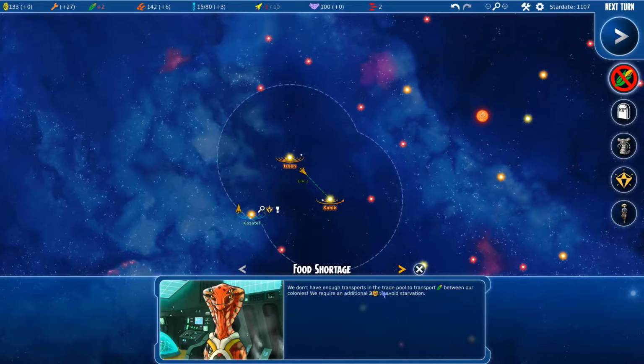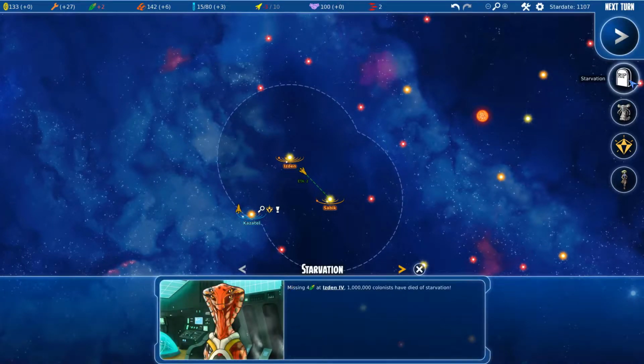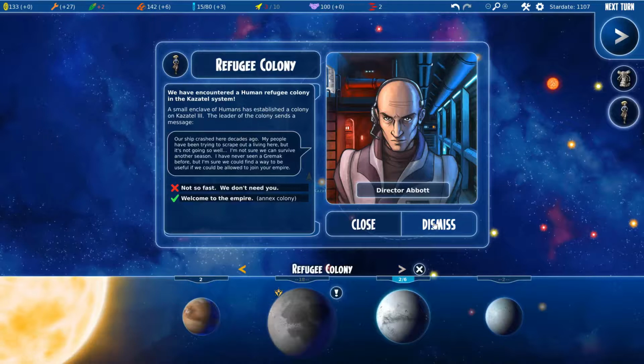We don't have enough transport in the trade pool to transport food between our colonies. We require an additional 3 to avoid starvation. 3, I think that's transport units or something. So we do have people that starved. 1,000,000. Okay, that was a big mistake that I made by sending some population over there.